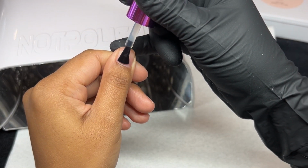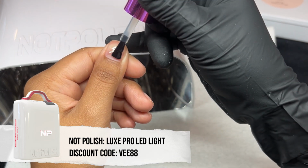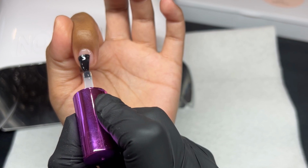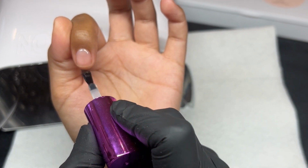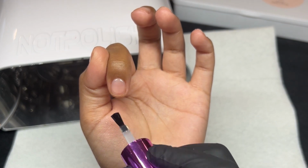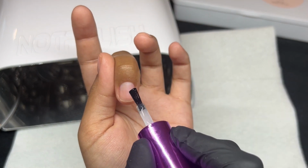So I'm going into the light, taking it out, going in, taking it out, because it will heat spike, especially with matte top coat. I don't know why. Not quite sure, but it does happen. So we're just flash curing that a couple of times, and then once the heat stops, I leave it in there for the full 60 seconds.